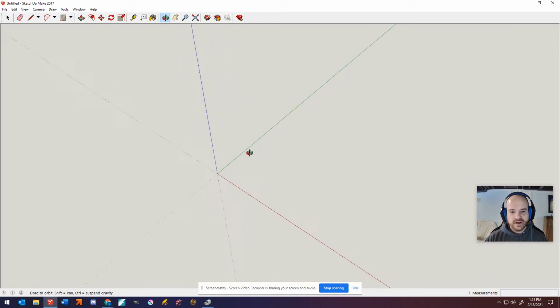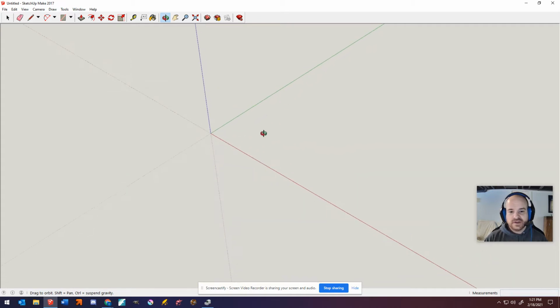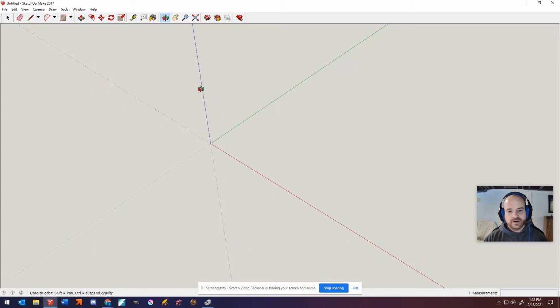But what I've got here is 3 different colors. These are the planes in a 3-dimensional object. And I'm not the expert at explaining what the names of these are, but I just want to show you how they work in SketchUp. So I've got a green horizontal plane that's going out into the distance. I've got a red horizontal plane. If you think of this as like a patch of grass, this is kind of like a square here. And then you've got the blue, which means you're up and down, or you're vertical.